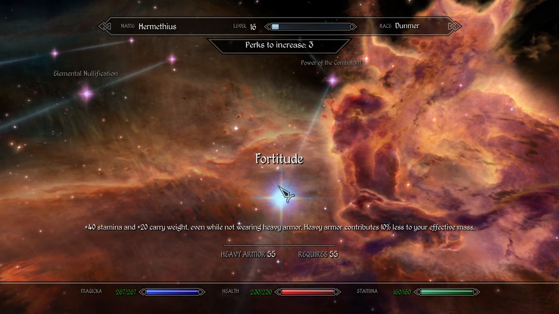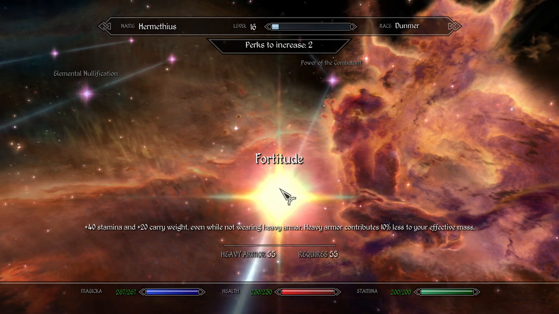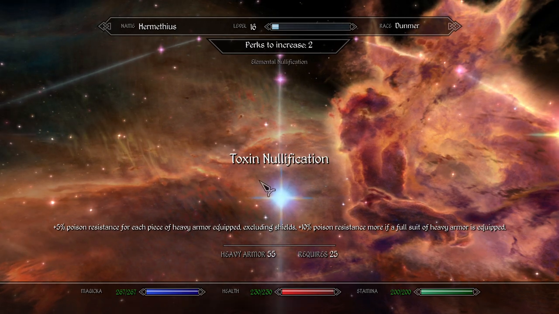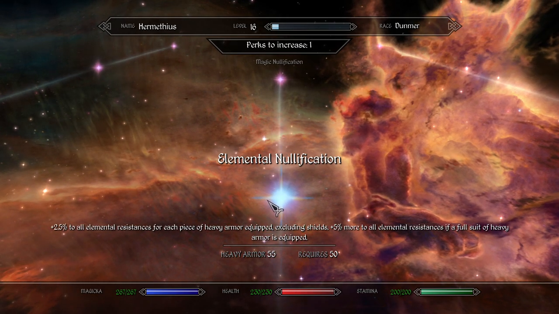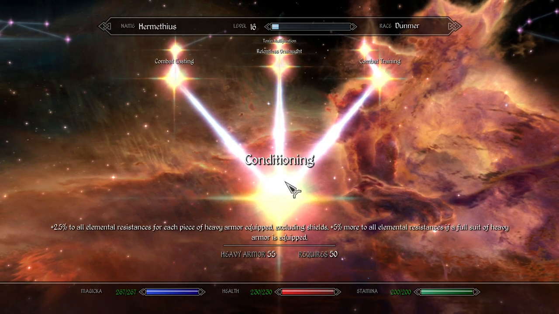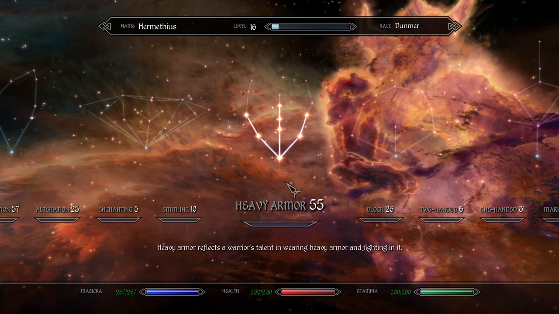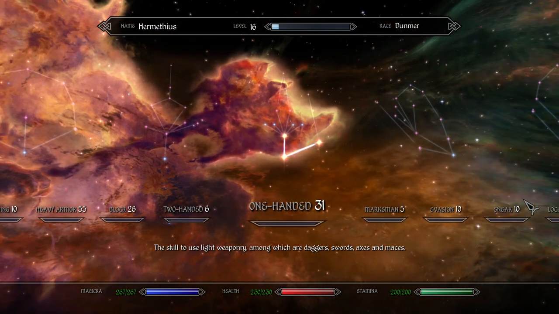So the reason why I didn't take stamina is I'll simply perk fortitude here. 40 stamina, 20 carry weight, even when not wearing heavy armor, 10% less effective mass. That should help us a bunch. Some more poison resistance, and we wanted elemental nullification, which is a fresh 15 on all elemental resistances. So that definitely made a sizable difference.